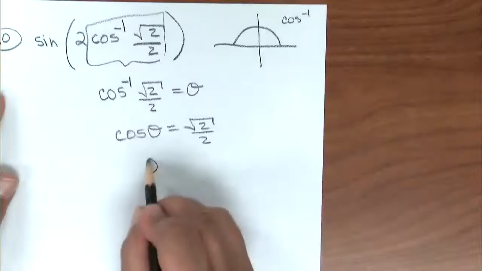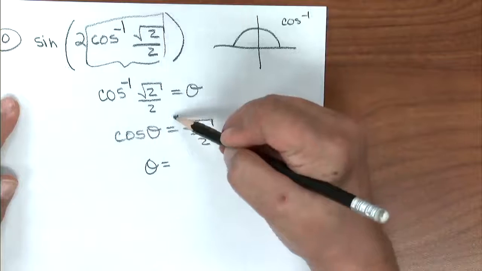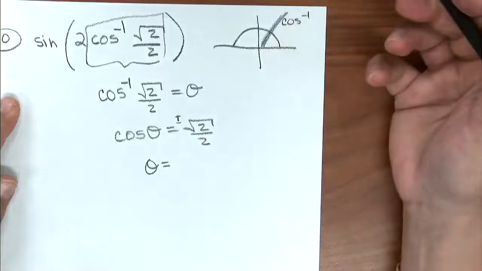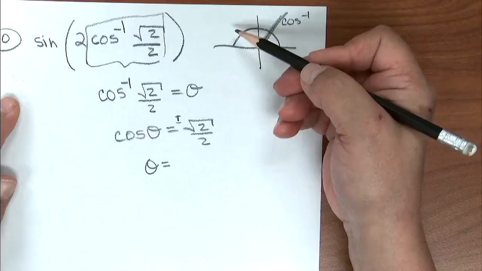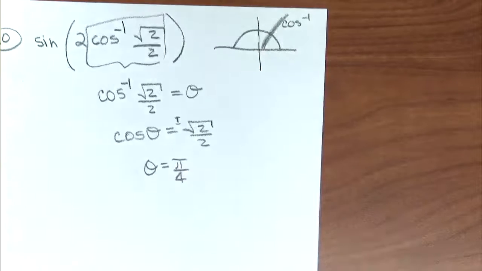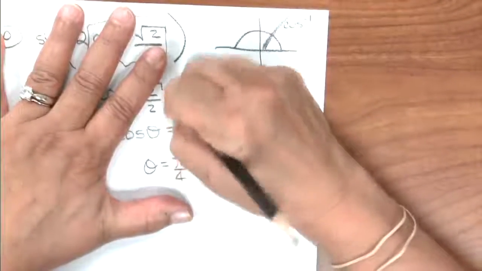Okay, so if you want the cosine to be positive, don't you have to be over here? Because over there it's negative. We don't want that. So we're just going to say we're shooting for just this angle right here, 45 degrees. That keeps you in quadrant 1 so that you have a positive square root of 2 over 2 for your cosine value. We want to stay right in there.